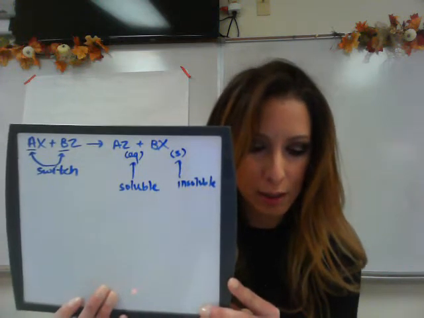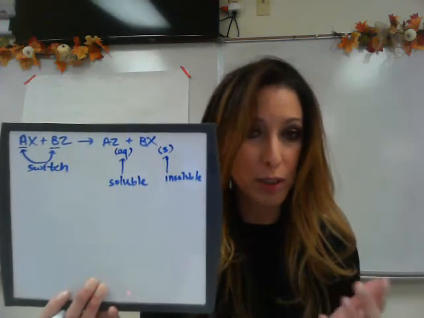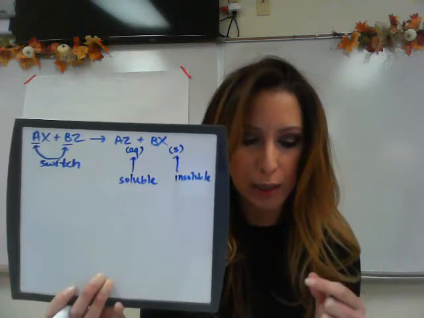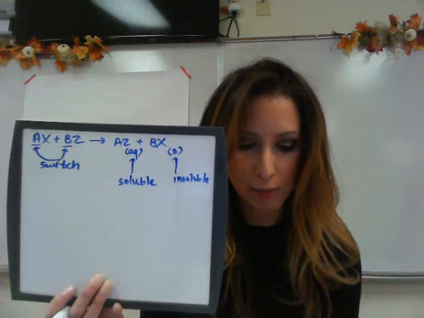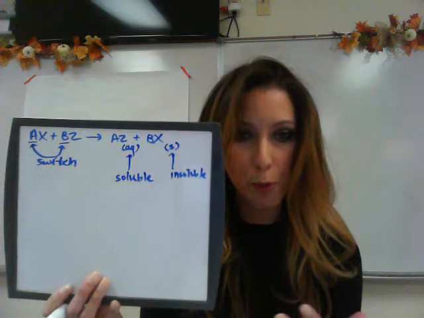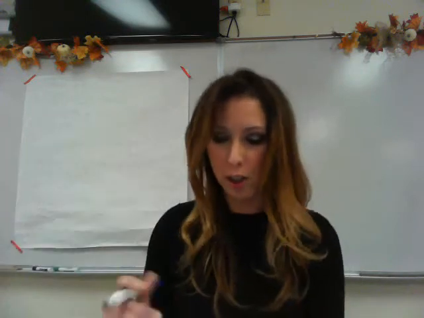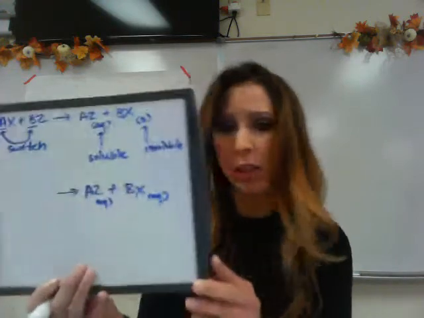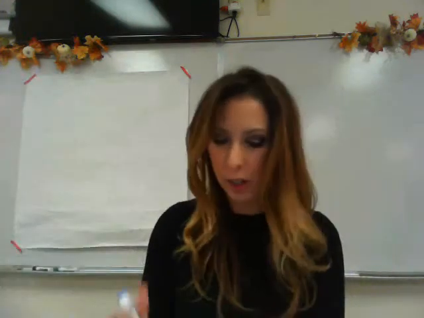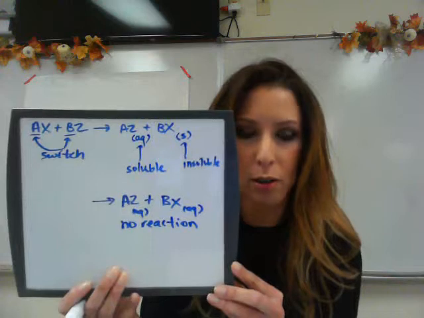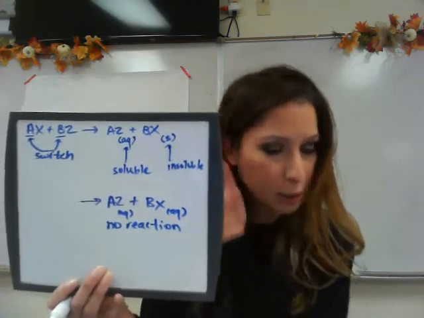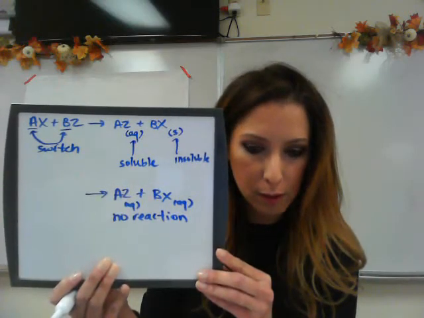This is also known as a precipitate, and this is a special type of double replacement reaction known as a precipitation reaction. So, this is really important, if you form a solid product, which would be on the right-hand side of the arrow, then it is known as a precipitation reaction. And if you don't, and both of your products are soluble in water, then we would say that no reaction occurred. So if you have something like this, where both of your products happen to be AQs, then this would be considered no reaction, because there's no form of evidence that a chemical reaction occurred. You're just forming solutions, the ions are just moving around, and there's no solid or precipitate formed, which is one of the forms of evidence that we talked about on the first day of this chapter, in reference to the forms of evidence that a chemical reaction occurs.